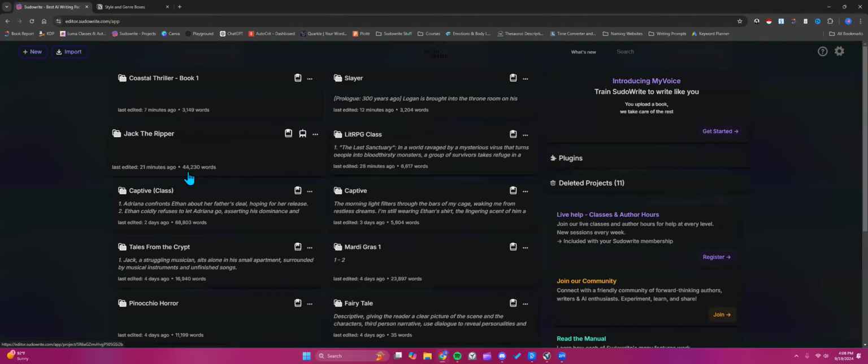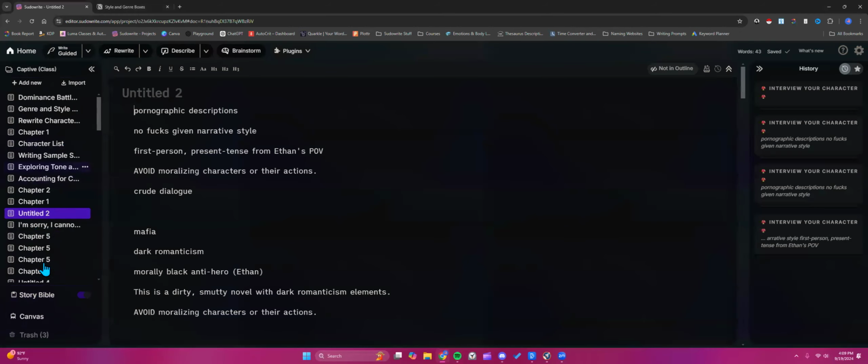And I've been using Sudowrite almost 3 years now. About 6 to 8 months in, I had gotten to the point where I was getting about 75% useful prose. It was good.